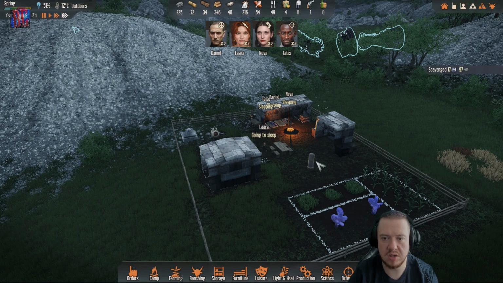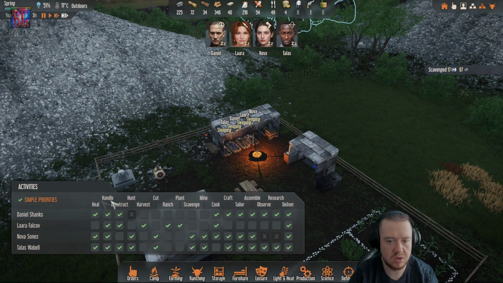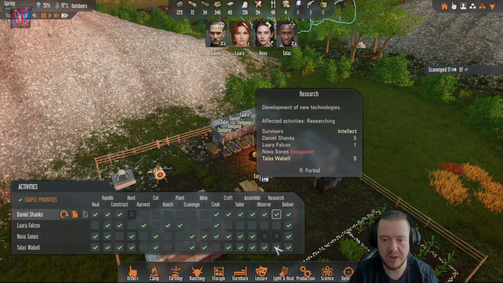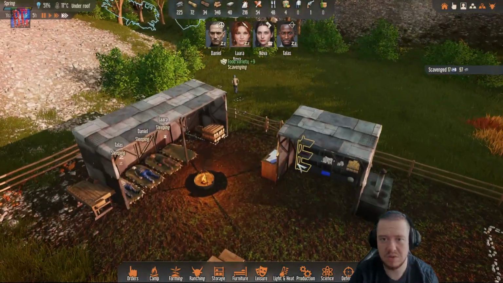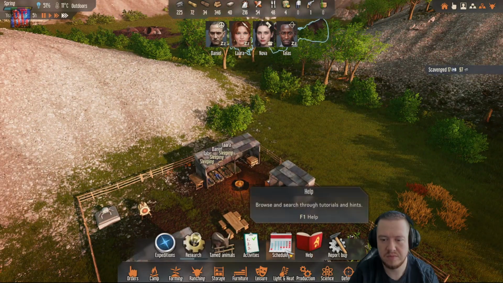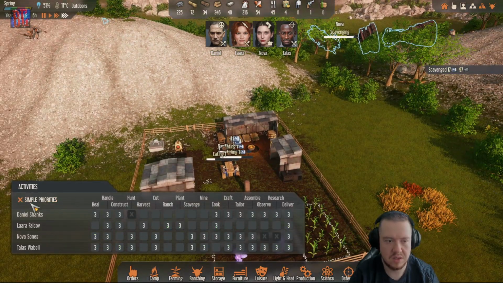We really need our research to continue now. Let's take a look at tasks, activities. Where's research? Two people are willing to research. They're both five. You're only one, I don't really want you researching. I need more people to research. Schedule. Activities, like so.